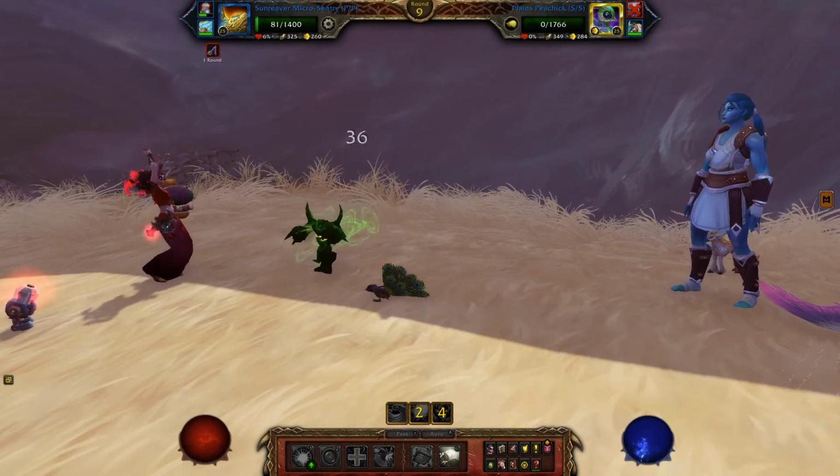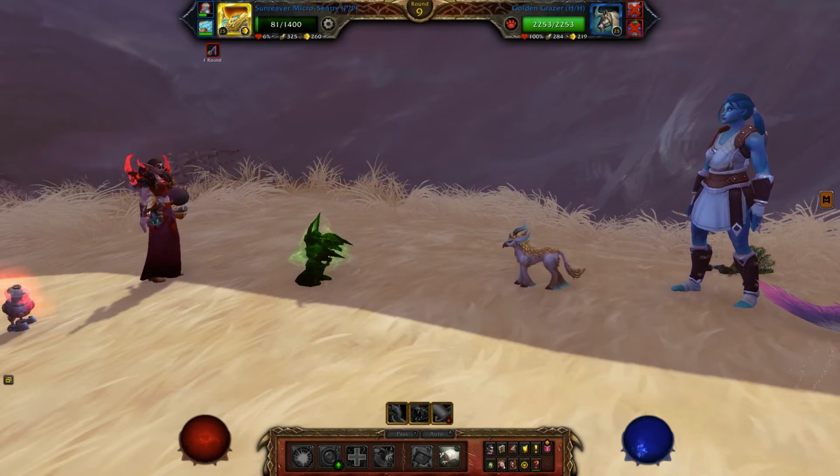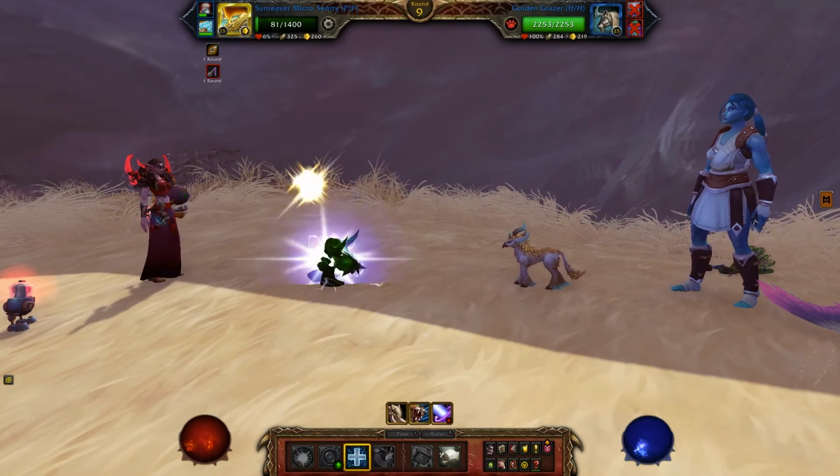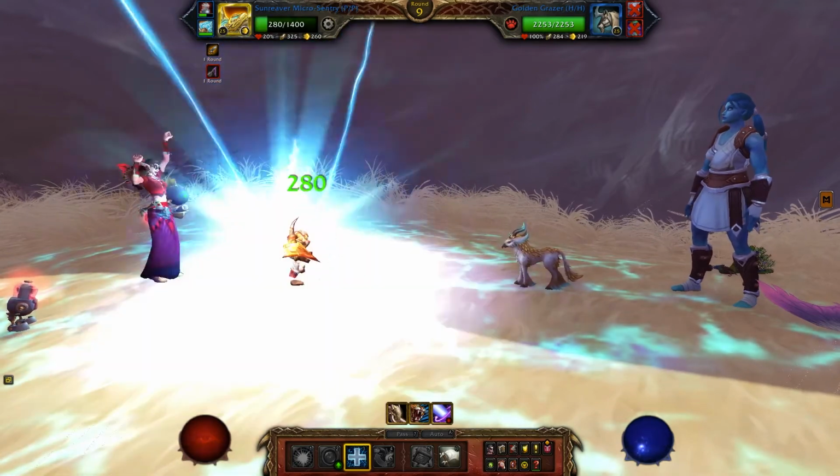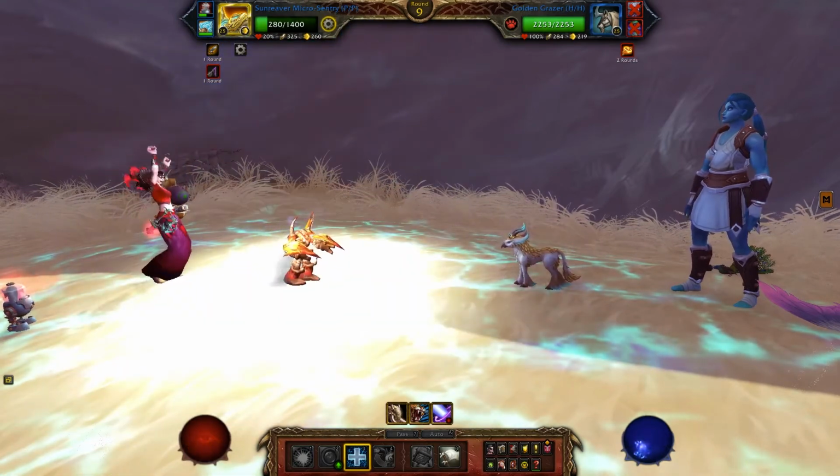Golden Grazer should come in at this point. So for this one, you can just polish it off, just throw whatever you got available at the Golden Grazer, and you should be good to go.